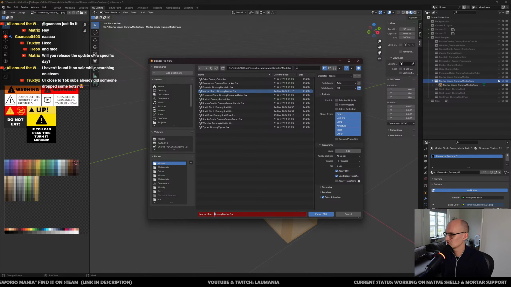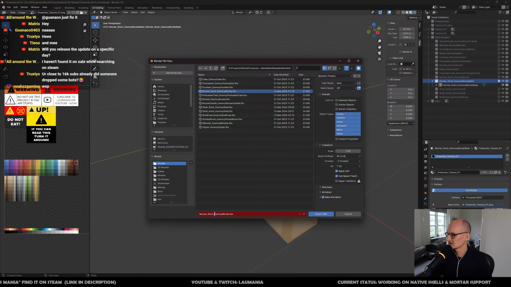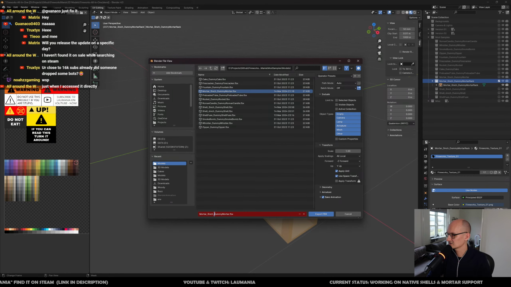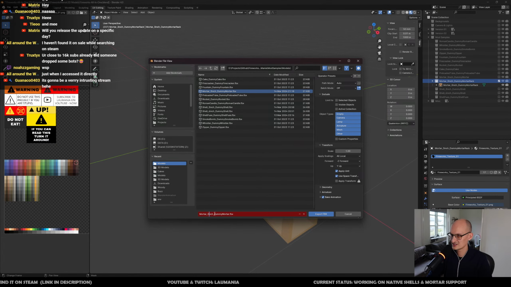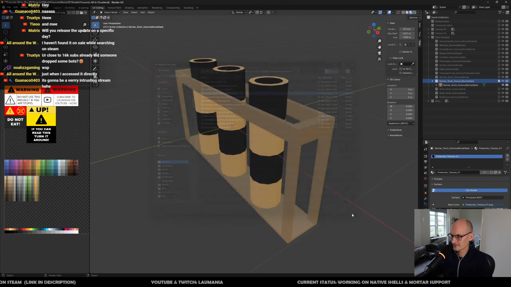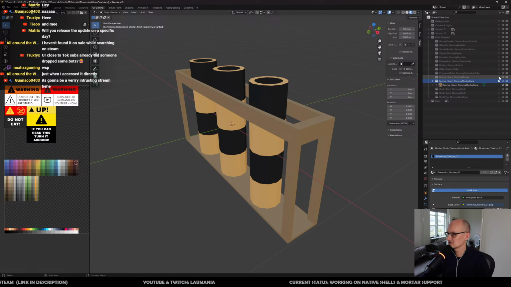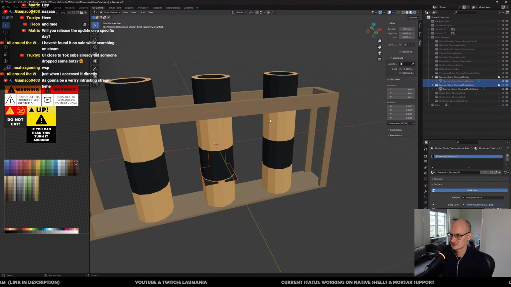Okay, so let's say mortar, and I've made that. That's not a 3-inch. Isn't that a 6-inch? Just a second. Let me see here. Yeah, because this is a 3-inch. Okay, so this is 6.